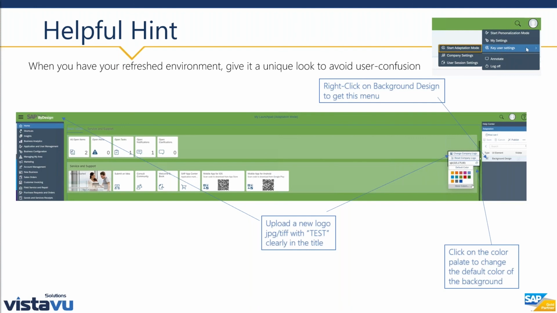Be consistent that way. It's a terrible thing for people to do production work in testing. We have no way to move that over. If they thought they were in production and they were in test, we have no way to transfer a day of work back over to the production environment. It's also a terrible feeling to set up fake data in the production system. So you do want to make sure that people are very abundantly clear on which environment is which.